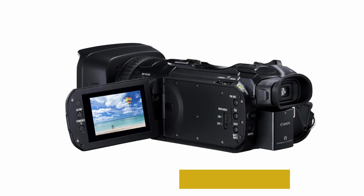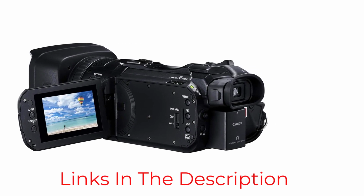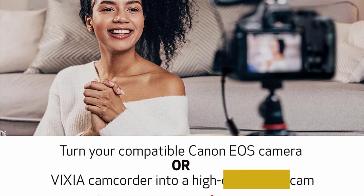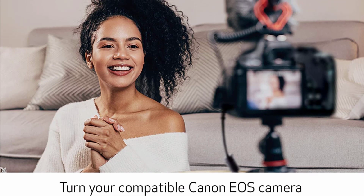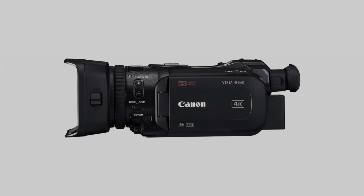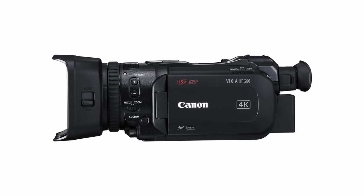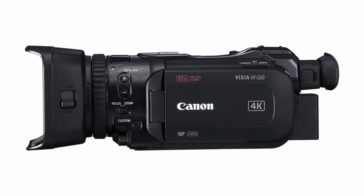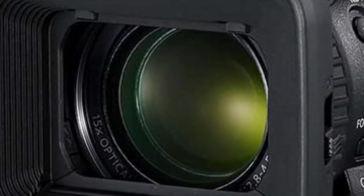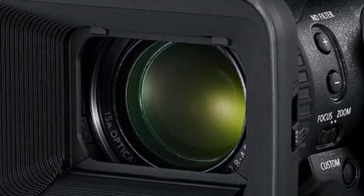The optical zoom of this camcorder works at 15x with a maximum focal length of 38.25 centimeters. Besides all of the things mentioned, it owns amazing autofocus, which is very accurate and fast. On the camcorder, you will notice the 5-axis optical image stabilization, which works in 3 modes: standard, dynamic, and powered. The videos are great, with no blur at all.